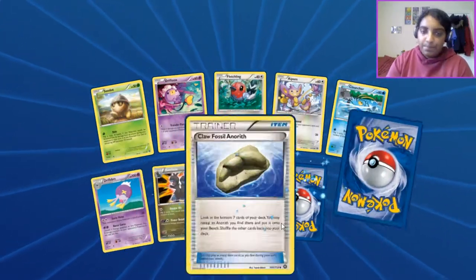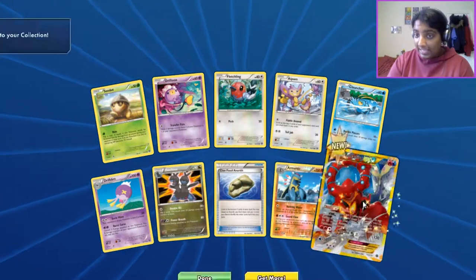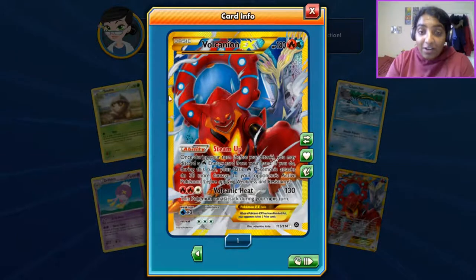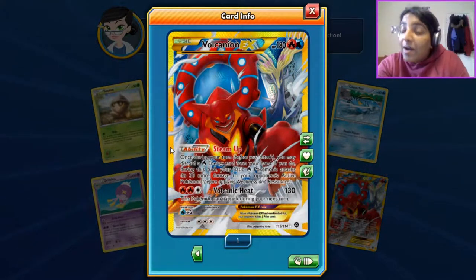Damn. An Armaldo and a... Oh my god! We got the secret rare! What the hell? I didn't even put down... Look.